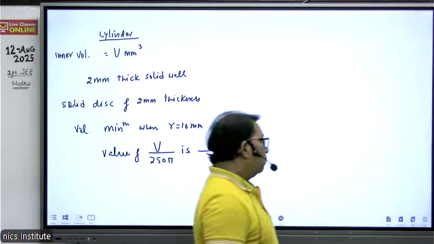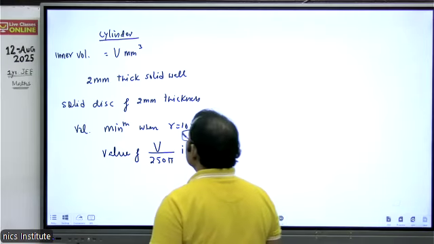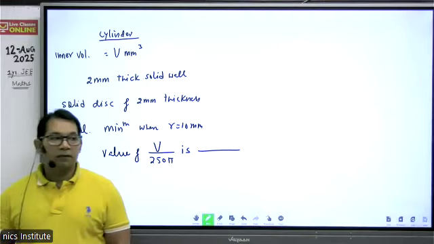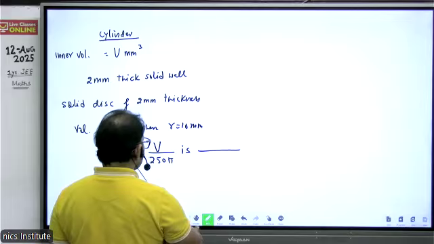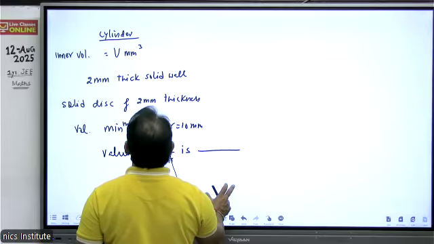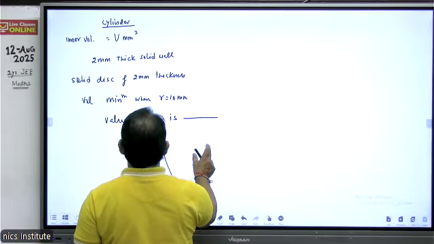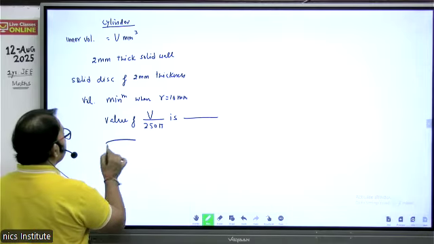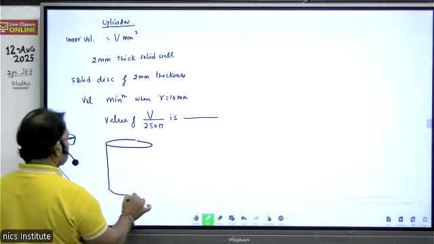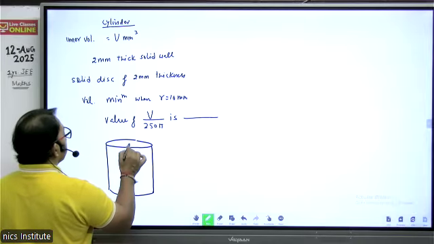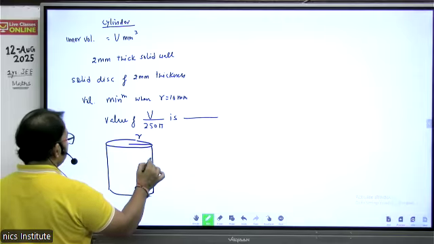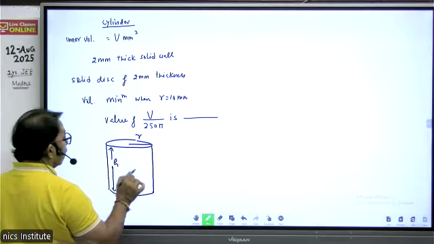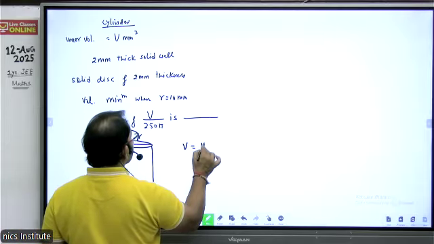For the same volume, there could be infinite options of radius and height of the cylinder, right? There could be infinite cylinders available for the same volume, but different height, different radii. It is open at the top. So this is a cylinder. Its inner radius say r, which is a variable. The height say small h, which is also variable. But volume is fixed. That means V is equal to pi r square.